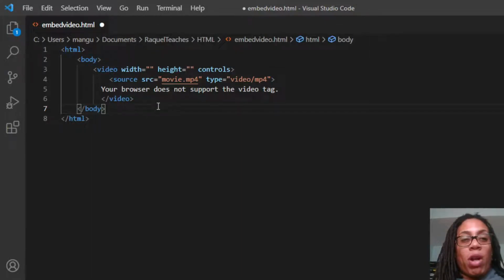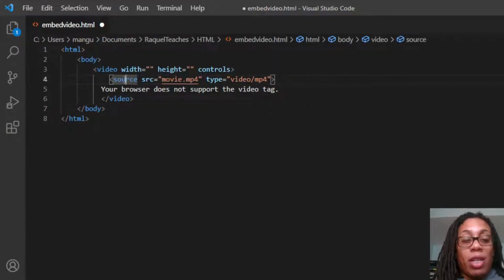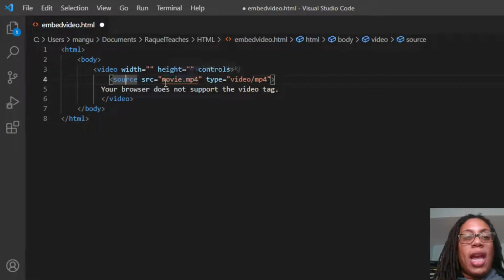And then the second part of the element is called source. So within the video tag, you have to include a source tag, a source element, then put a src attribute for that source element. And you have to indicate the movie file that you're using. And you know what? I just realized I don't think I downloaded it to the correct place. I need to look for that. Oh, I did not prepare well for this video either.